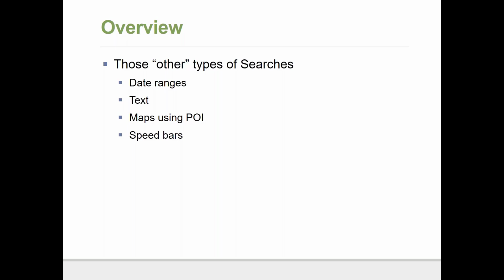One of the classes that we teach in Matrix talks a little bit about speed bars, but I'm going to talk a little bit more about that and how you can utilize that speed bar not only to do some different types of searches, but to also save those. So if you're doing a search for specific kinds of properties on a regular basis, there's a way to set up a speed bar shortcut. And so you can click on that or actually type in that speed bar name, and it'll go right into your searches and find exactly what you're looking for. So it's a quick, easy way to do that.